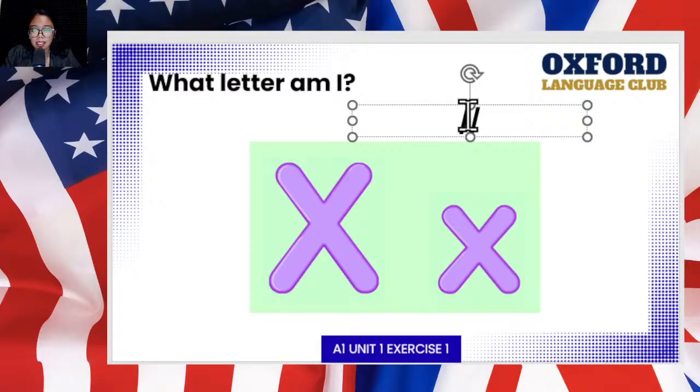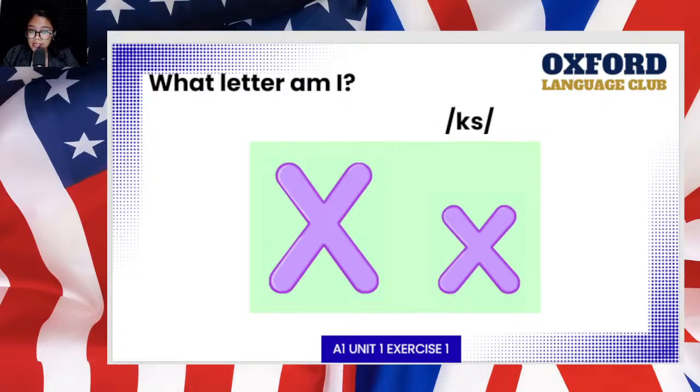X, X. Again, the name of the letter is X, but for the sound, you remove the letter E in front. So what remains is the sound, the combination to make this particular sound. Those are K and S. So that is our pronunciation for this letter. The letter is X, the pronunciation is X. So this is two positions, okay? Because again, this is a combination.